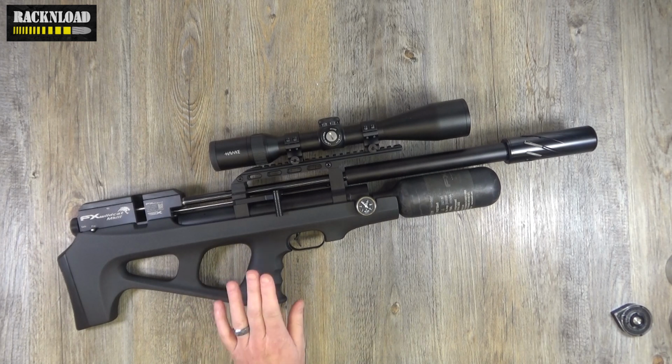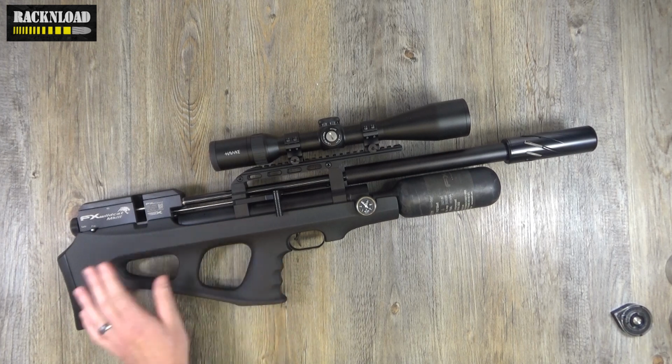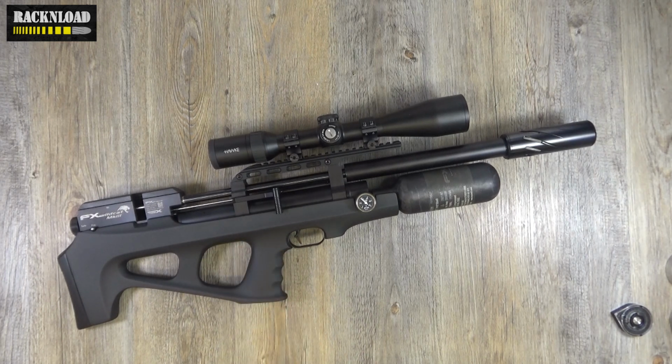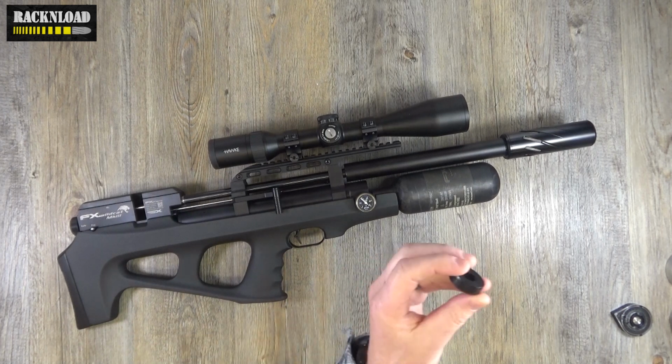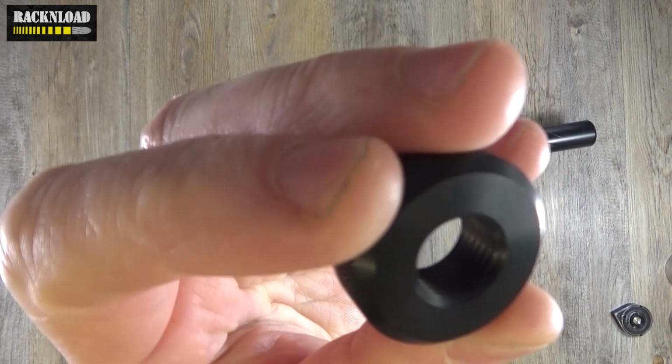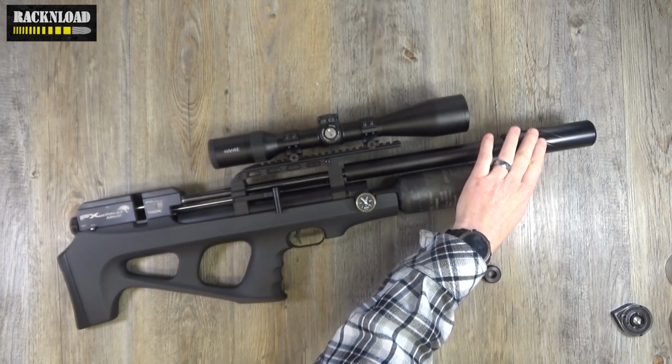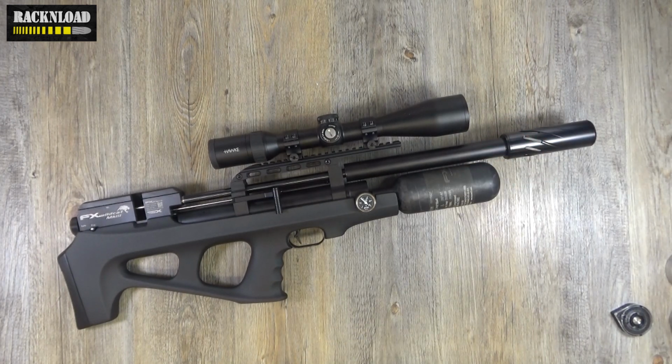Synthetic soft touch stock, which we all know about now. If you're familiar with FXs, we all like this stock. It's just dead comfortable. Manual safety catch, Picatinny rail on top to throw on any optic you desire. Built-in shroud system with 1/2-inch UNF thread. It also depends what country you're in, what sort of thread you have on the end of the barrel. You do get the thread protector there, which is metal, by the way. This is wearing a Hugget Magna silencer just to keep things really quiet.